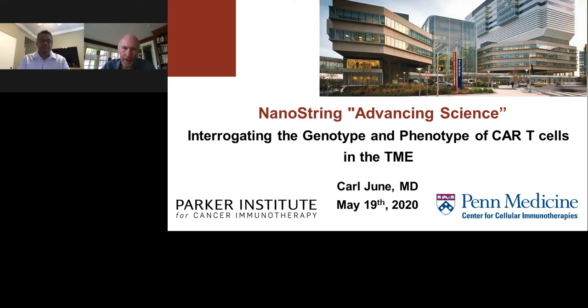We do know with checkpoint therapy, when antibodies are given to block checkpoints, about 20% of people have autoimmune side effects, the most common being thyroid dysfunction, hypothyroidism that can occur in addition to colitis. So far with T cell therapies that have been CAR T cells, the incidence has been lower. But cytokine storm could happen if many T cells see antigen at one time. And those really at this point are hard to predict in animal models. This is one area where a human clinical trial is best to figure out safety in these kinds of settings.